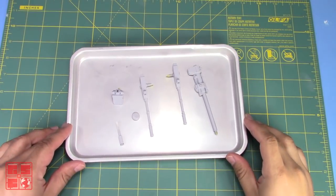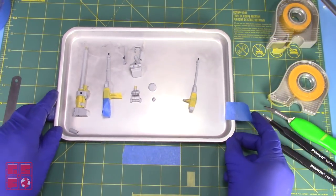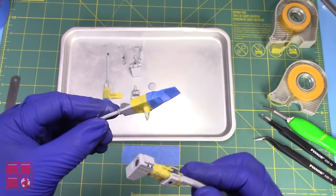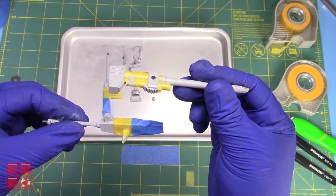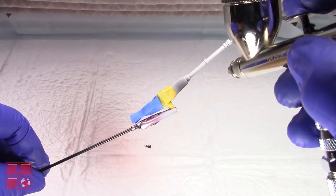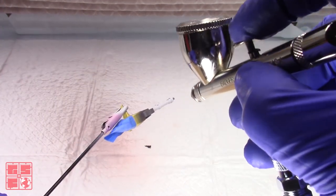When the parts have cured, I go ahead and mask the parts to bring out some more details through color separation. I spray these details with Mr. Color Gundam Color MS Phantom Gray.